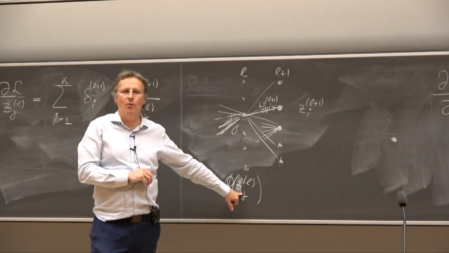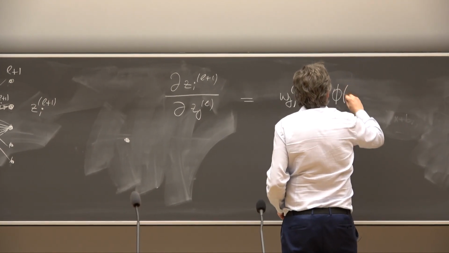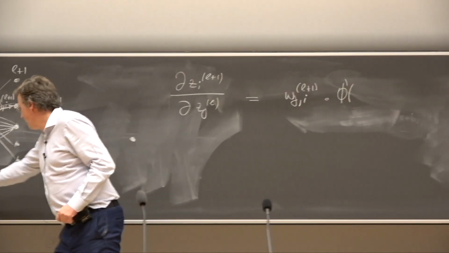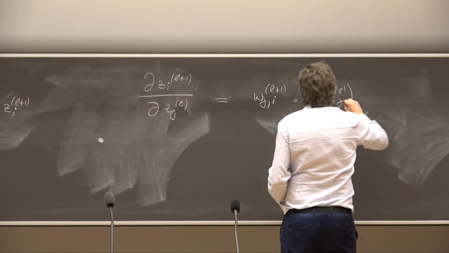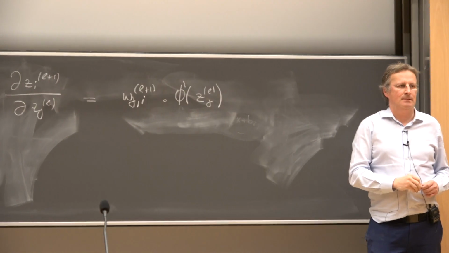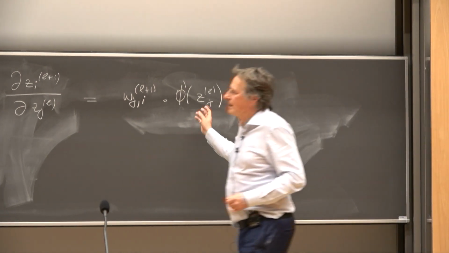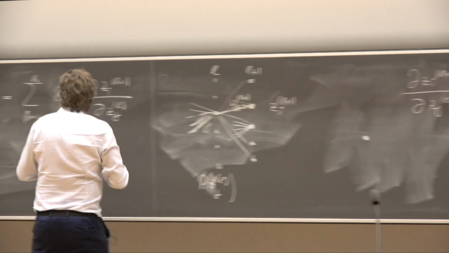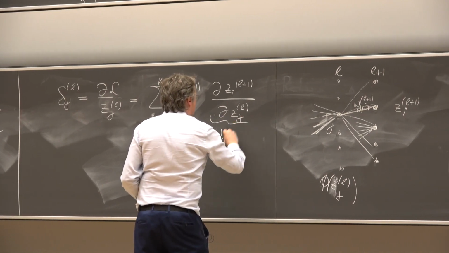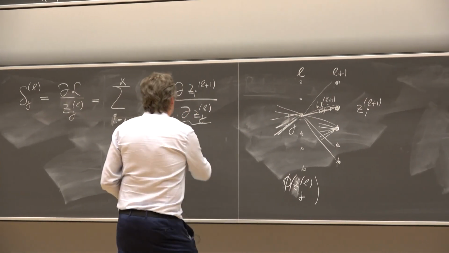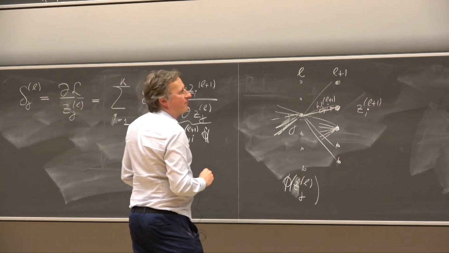Well, if I'm taking a function at a particular point, I'm taking the derivative. So I get this times the phi prime of, and where? Phi prime of this z of L and J. Is that clear? Fine? Okay, so now I just need to put this all together. So this means I have this, and these two terms are just this W j i at L plus 1 times phi prime of Z j.